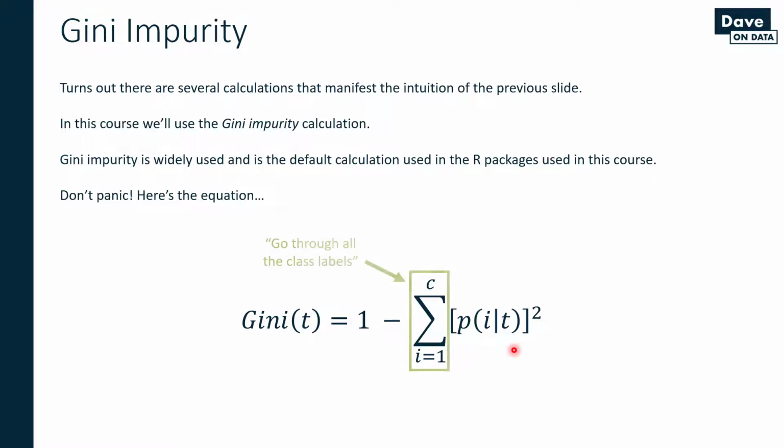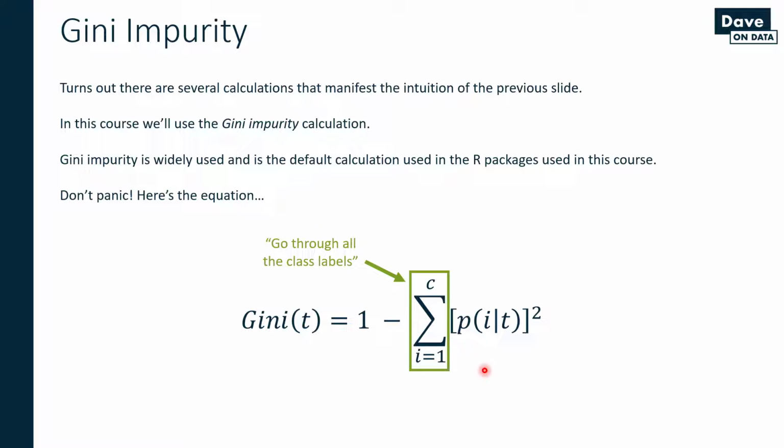So first up, this big E-like thing, this is known as a sigma. You can interpret this essentially as saying, hey, go through all the class labels. So you start at 1, that's what this means. Start at 1, and if you have C number of class labels, in our case, we're going to think of C being equal to 2 because we're dealing with the 2 label or the binary scenario. So C is equal to 2. Go look at class label 1, and then go look at class label 2. So this says, just iterate through all the class labels.